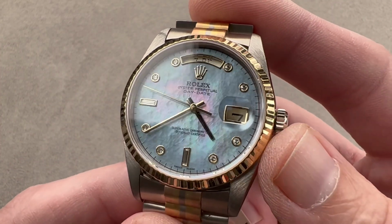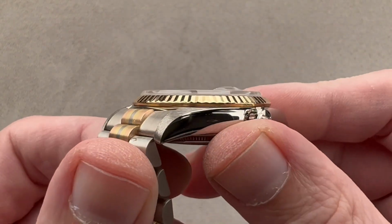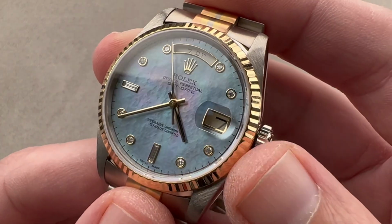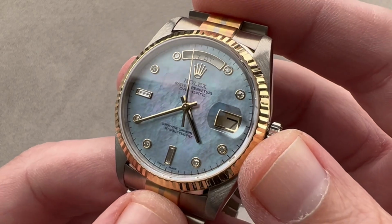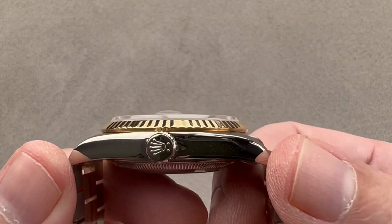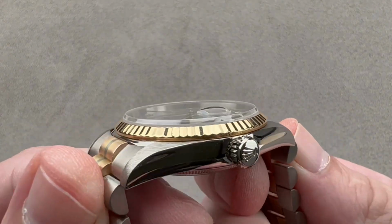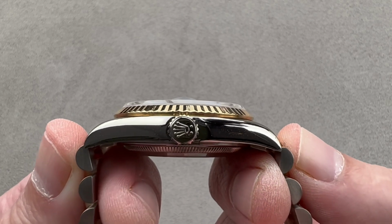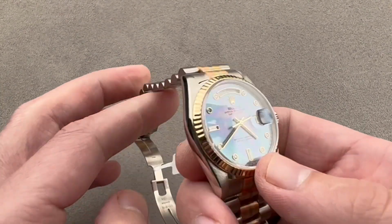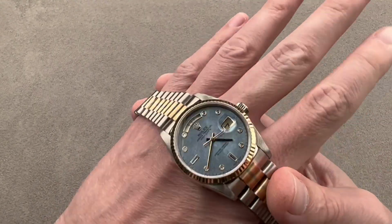So let's talk about the basics, things that are true of every double quickset Tridor. First, fundamentally, it's a white gold Rolex, and that is the starting point. 18239 BIC is the reference, and it's 36 millimeters in diameter. It's 12 millimeters thick, from lug tip to lug tip 43 millimeters, and from end link to end link, the total distance across the wrist measured at 47.8 with a 20 millimeter spacing between the lugs. We'll throw it on my wrist, which is 16 centimeters in circumference, and you can see it fits beautifully.